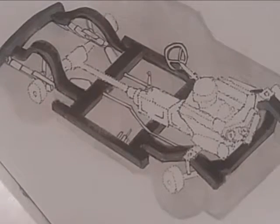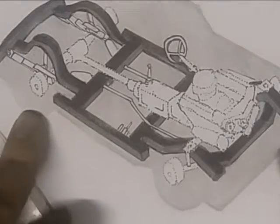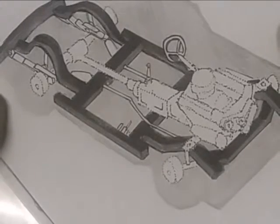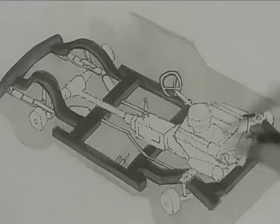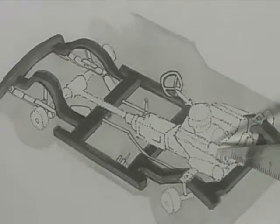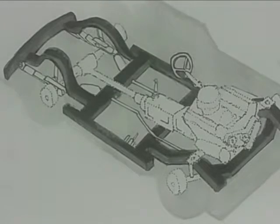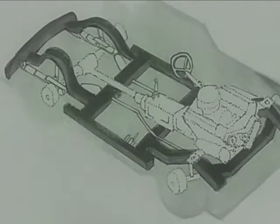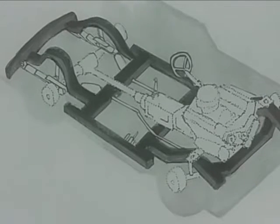Okay guys, this is just about all finished now. I've just gone over the shading of the outside of the actual car as well, just to highlight it a bit better. But yeah, we've still got the major components of the car. As you can see, I've darkened the chassis as well, just to make it easier to see. So yeah, just remember, when you draw a vehicle, these are the components that are going to be inside. Obviously different components for different vehicles, but it's the same kind of principle no matter what vehicle it is.